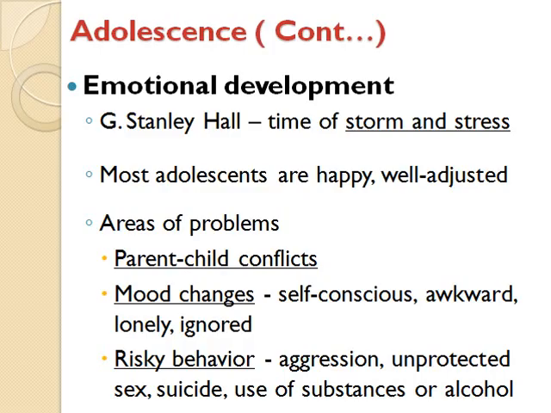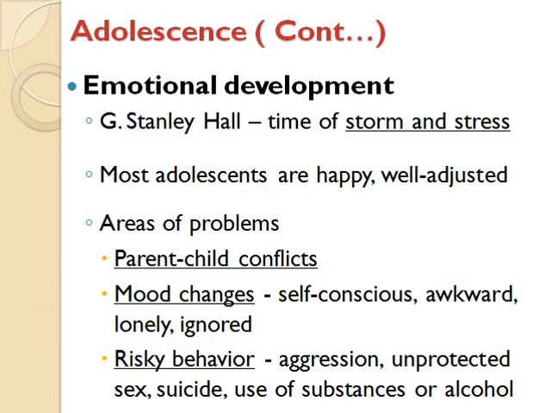The next one is mood changes, which is related to being self-conscious, awkward, lonely, ignored. In spite of being in a family, during this stage, they will experience a variation or a fluctuation in their mood. In spite of being with the family, they will feel left out. They will feel all alone. The last one is risky behavior, which is aggression, unprotected sex, suicide, use of substances or alcohol. They become drug addicts during this stage.